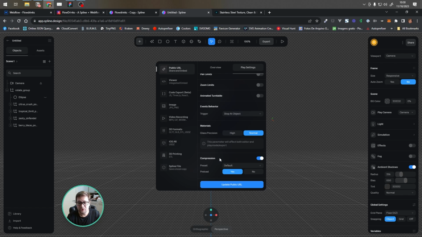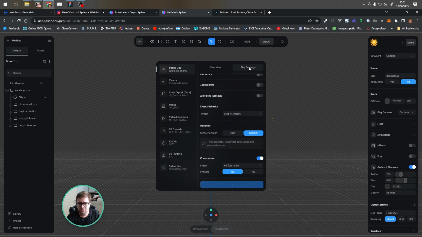And then compression, this is important. You can have different options here. You can have the default one, you can have the one that ensures quality is better, and you have one that ensures the performance is better. So let's select performance. Preload, yes, if possible, and that's it.